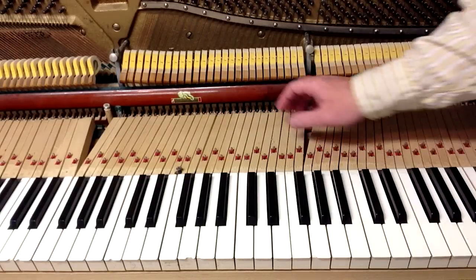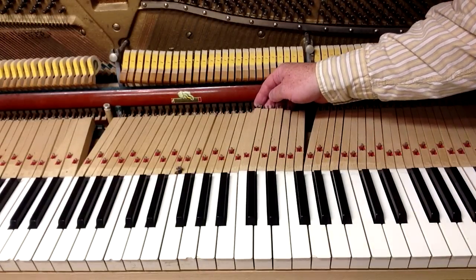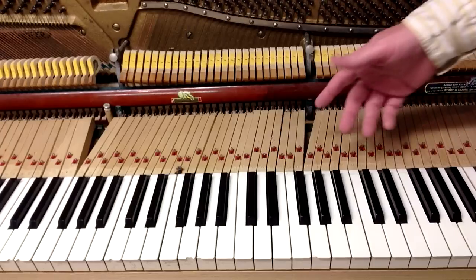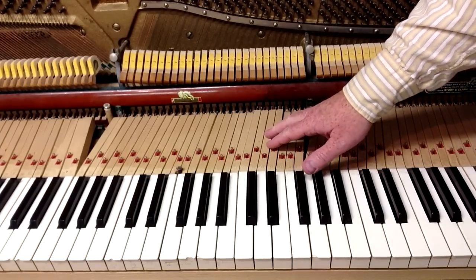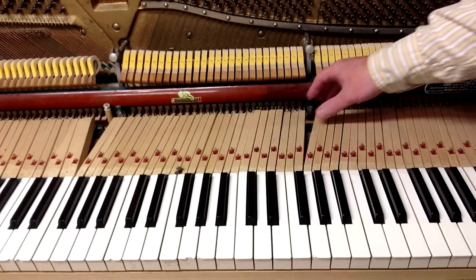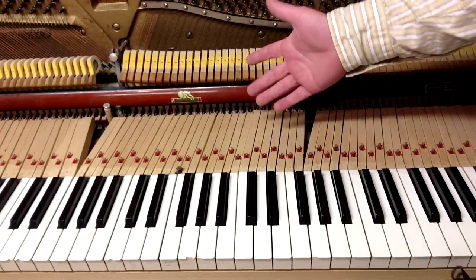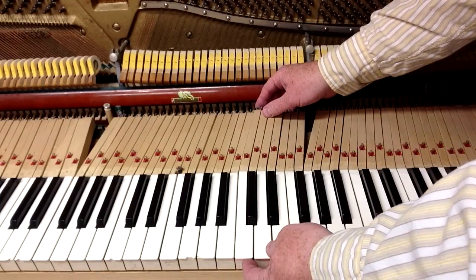As you may be able to see, we've got all the lifter wires disconnected from the backs of the keys. The next step, now you don't have to do this, but I certainly find it a lot easier to take the action out if all the keys are out of the way, because they do stick out some, and the more clearance you have, the easier it is. The next step, taking the keys out of a piano, is fairly easy.